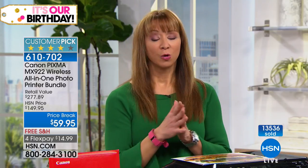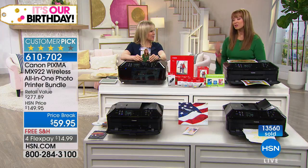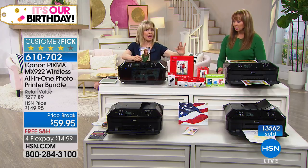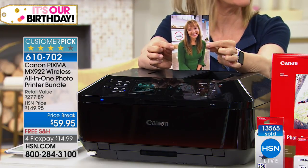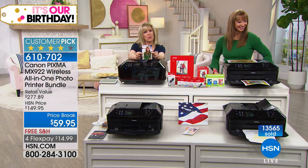As a friendly reminder: lowest price in the country. Canon is not even selling this at their website for this value. This was an opportunistic buy our electronics buying team made for birthday month. When those quantities are gone, HSN will not be moving forward with this price — a higher price will follow. We'll continue to offer Canon, but this opportunistic price ends with this quantity.